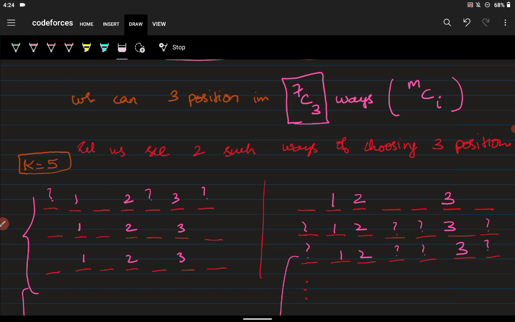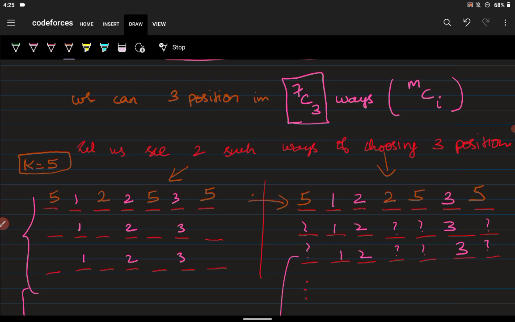So then I started thinking, can I put anything in these blank spaces? For example, can I put a 2 here? It turns out you cannot put a 2 here, because while filling this set of arrays there might be one way in which we are putting 2 here, 5 here, 2 here, 5 here, 5 here, and one other way of choosing the 3 positions in the 7C3 ways is this one, and here we could have put 5 here, 2 here, 5 here, 5 here.